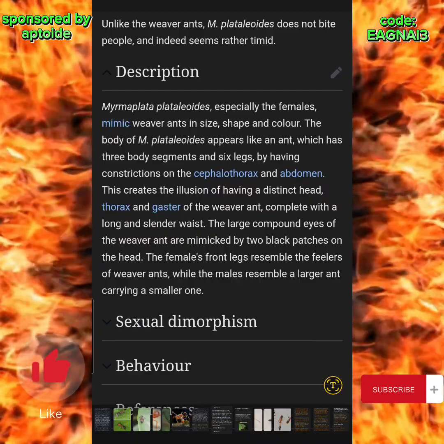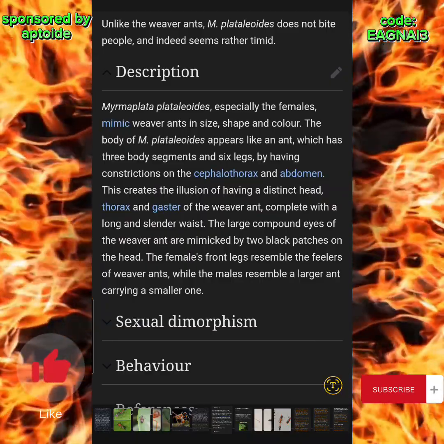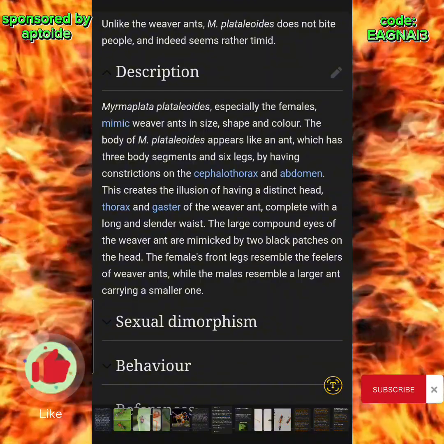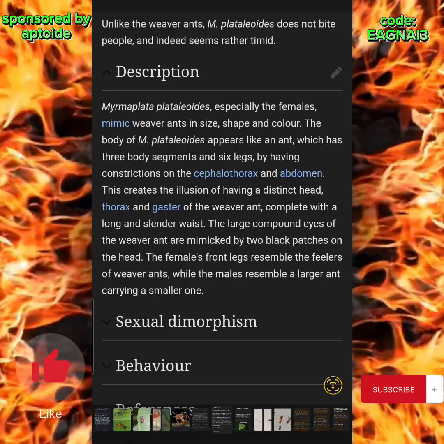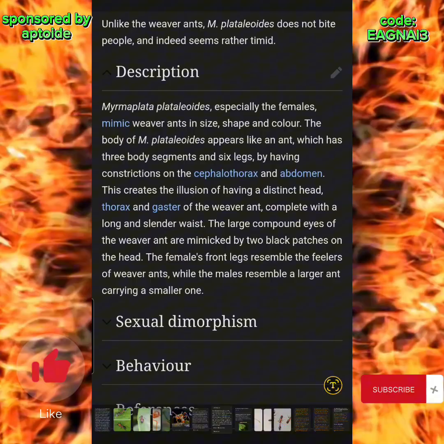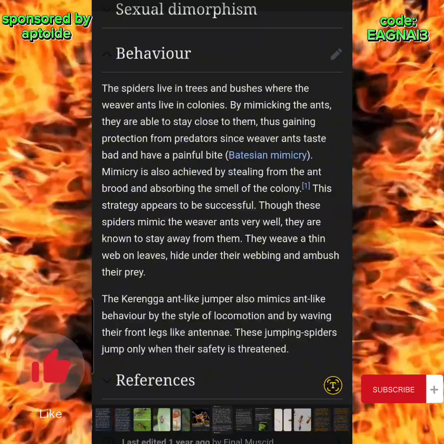Now, what's interesting about the male and female differences in this one is the male is actually the one that will have the long mandibles that you'll see, whereas the females do not. They more easily mimic the weaver ants that they are trying to mimic.